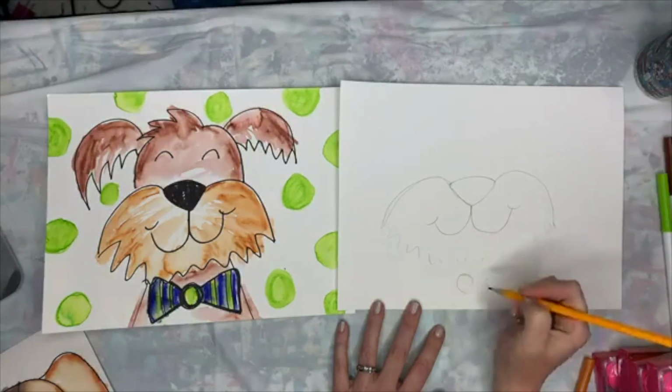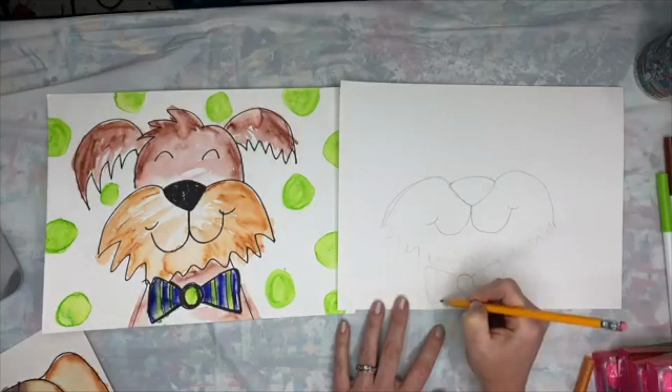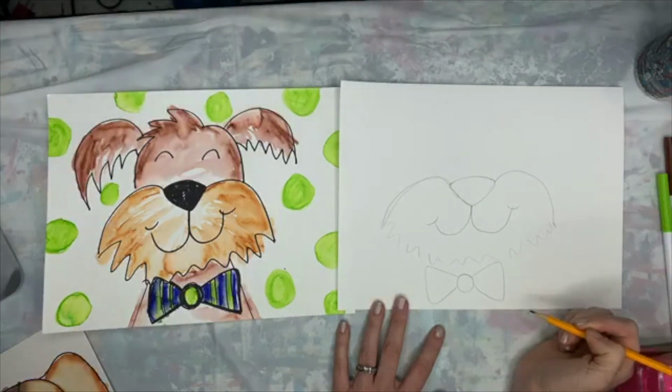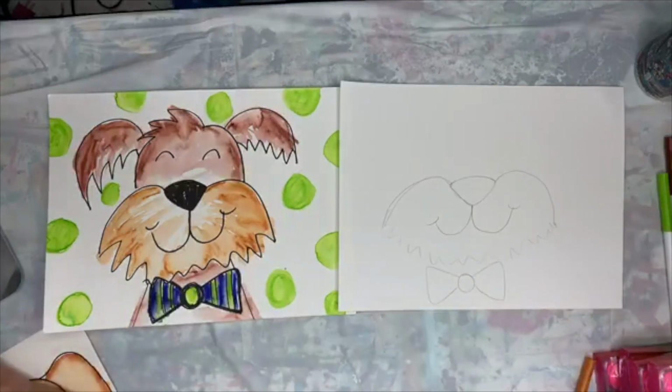If you want to put a bow tie on, right down here, we're just gonna do a circle. And then again, it kind of looks like a triangle on both sides. And then for the body, we are just doing angled lines.